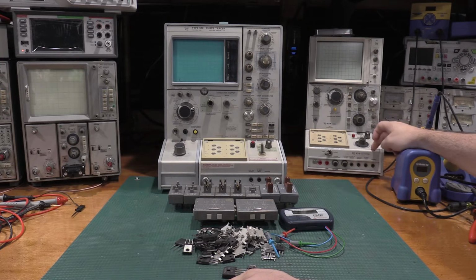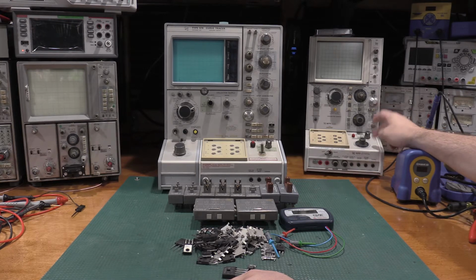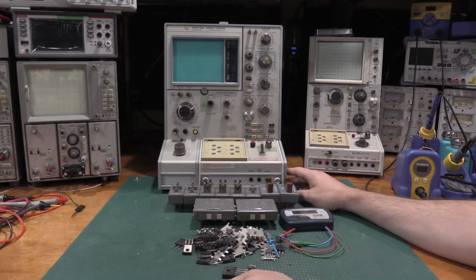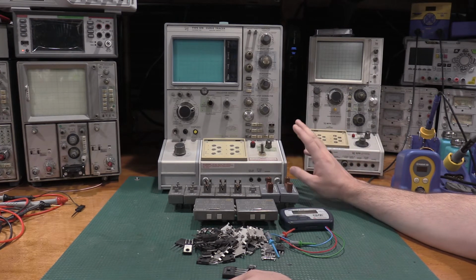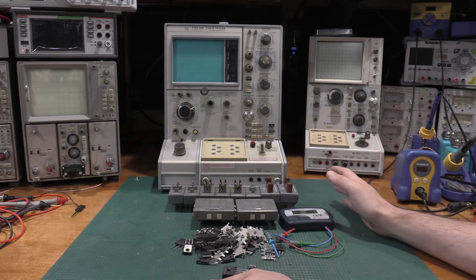I think it's the 178 test fixture. You can test voltage regulators, things like that, a lot of low voltage equipment. The power band on this one is on the lower voltages. You can max out the wattage on this one. On that one, it's on the higher voltages. So the primary difference between the two is, there's a lot of overlap, but where the 576 differentiates itself from the 577, the 576 is for power components. The 577 is for small signal components, op amps, voltage regulators, small signal transistors, things like that. That's just where they were geared to.